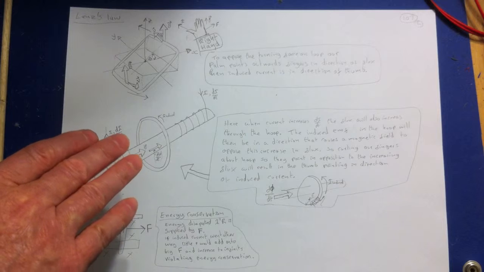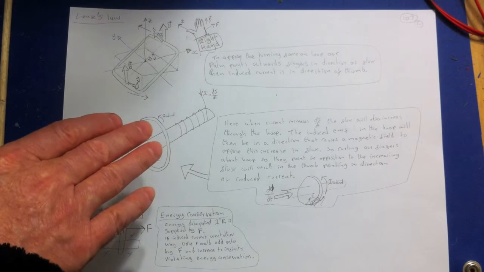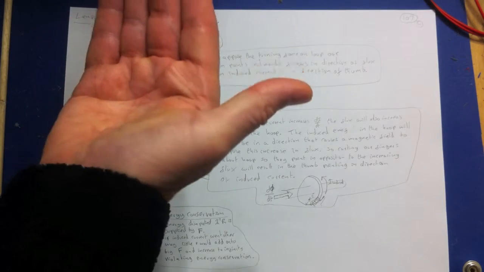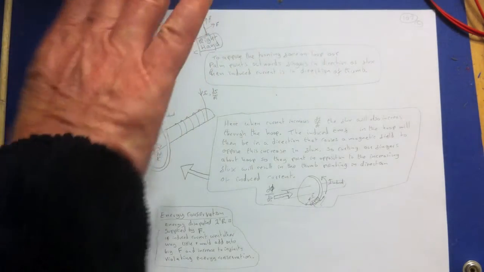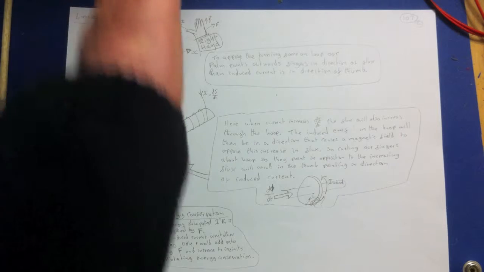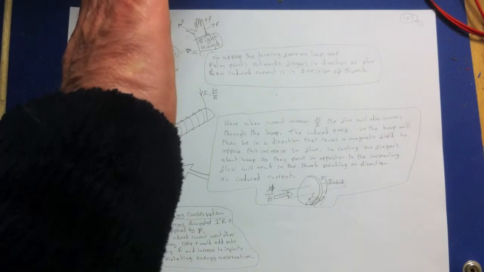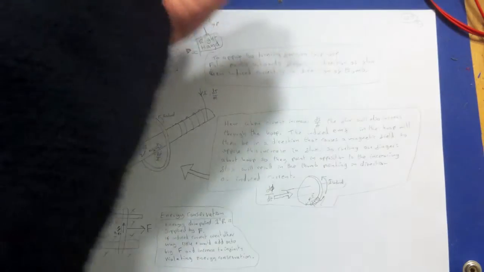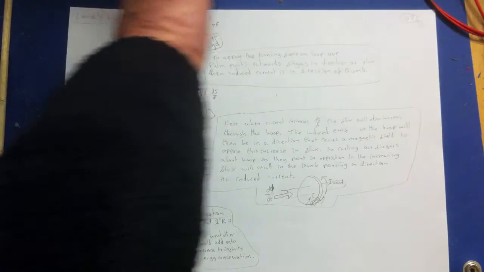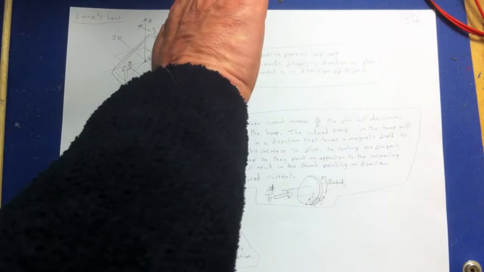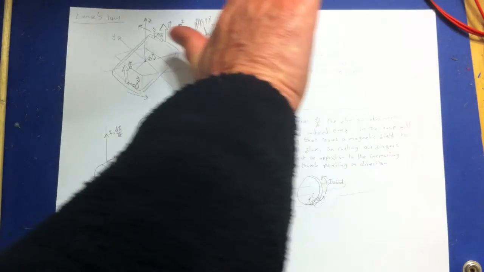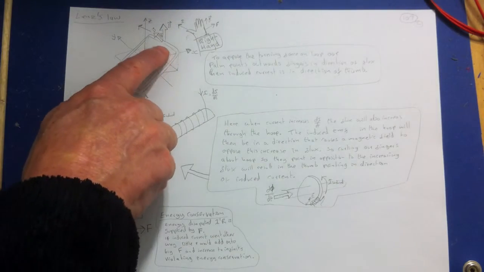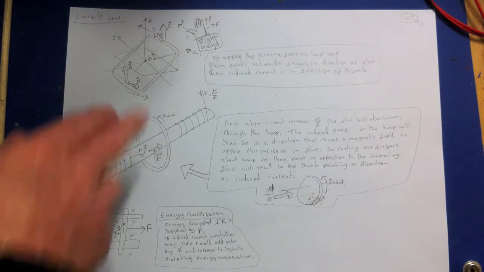Hence, if we orientate our hand, holding our fingers in the direction of the magnetic field again, they're in that direction here, and our palm wants to push that back down, so we want to push it that way. If we hold our thumb, it will point in the direction of the induced EMF, and that's what we've got there. So that's that one.